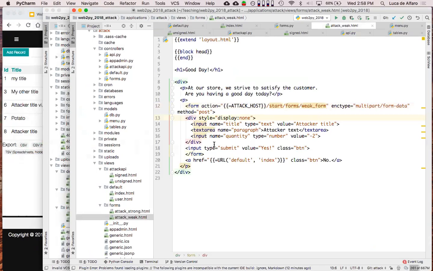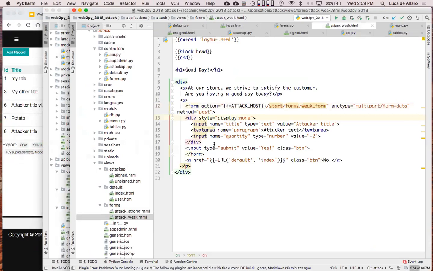And so what I did is really rather trivial. I built a form in which I specify the title, the paragraph, and the quantity exactly as the other form does, right? And I just chose as target the other endpoint. And because the other endpoint doesn't check for the secret token, this goes through and that's the record, okay? So you can do it better, I completely agree. Mine is kind of bad in that it will load the other page and stay there, okay?